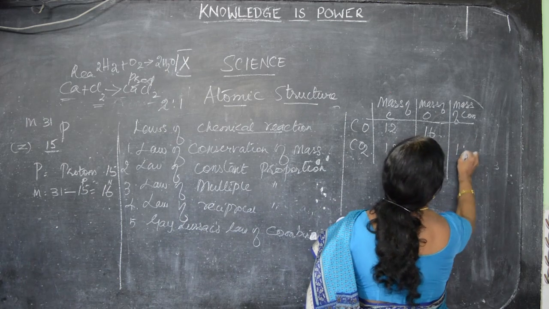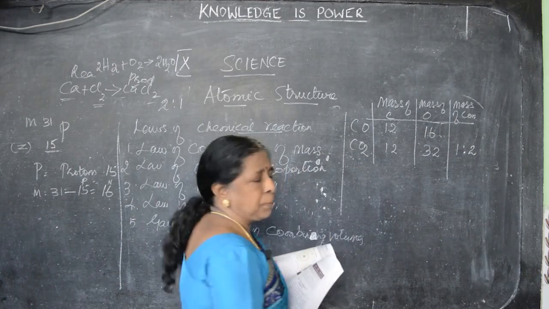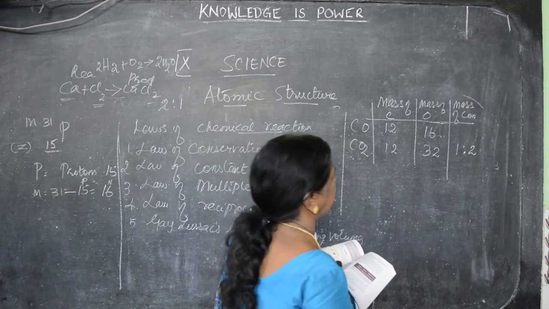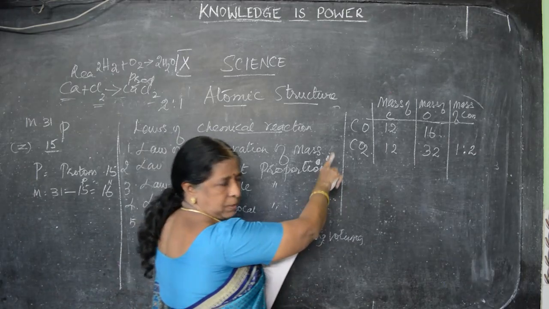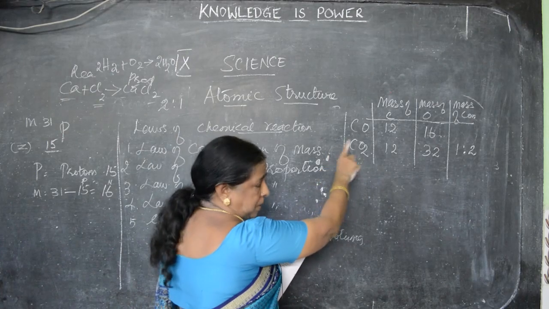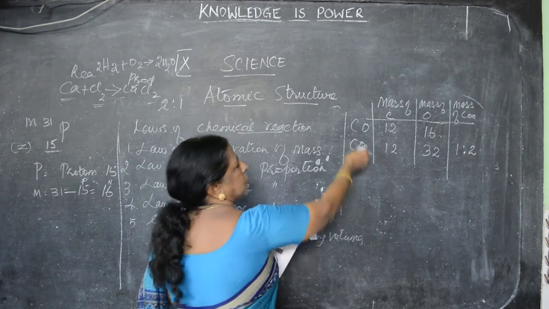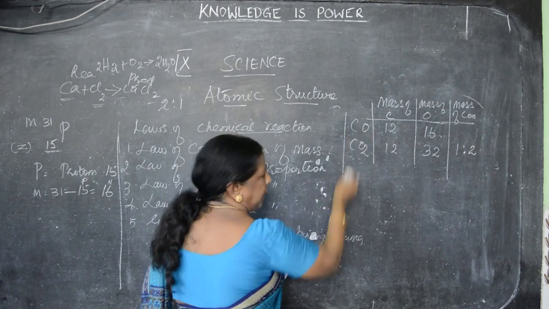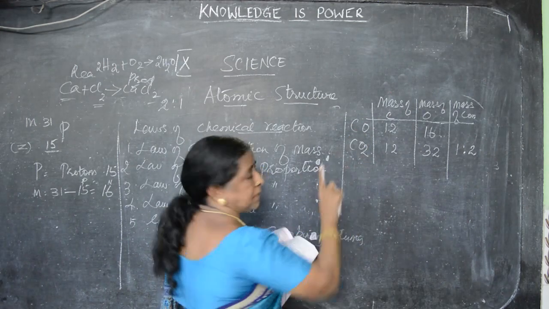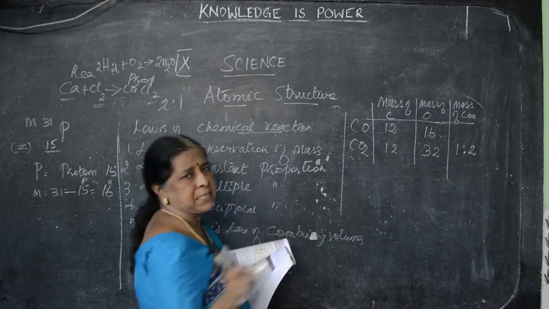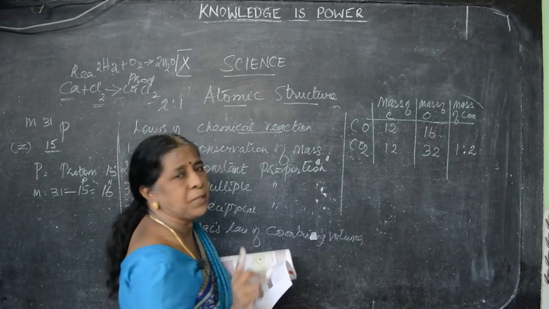Okay, yeah. 16 twos are 32. What is the ratio? Simple: the mass of carbon dioxide and carbon monoxide is in a 1:2 ratio. Clear? Two different elements, one is carbon, it's always in the same ratio only. Oxygen combined with carbon makes more than one compound: carbon monoxide is one compound, carbon dioxide is another compound. When forming two compounds, here the ratio is: the first one has only one oxygen atom, 16 gram, the second one has 2 oxygen atoms, 16 into 2 is 32. The ratio is 1:2.